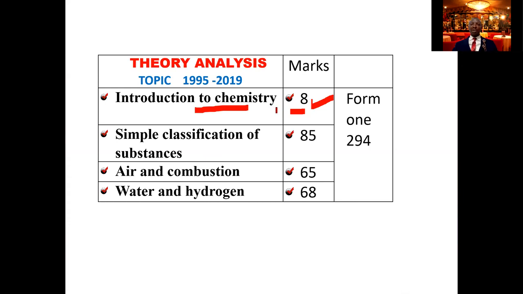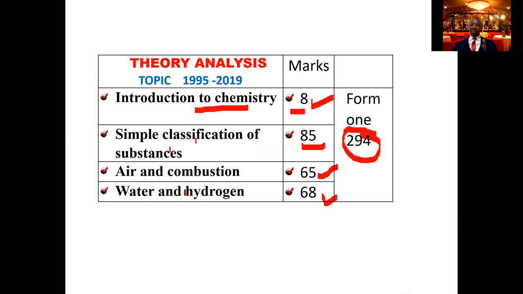That is why there are very few questions directly on use of apparatus — because the same skill is tested in the context of completing diagrams or drawing setups. In Form 1, the simple classification of substances gives you 85 marks, air and combustion gives 65 marks, and water and hydrogen gives 68 marks. Total marks for Form 1 are 294. My advice for Form 1 is to revise these three topics: classification, air and combustion, and water and hydrogen. For introduction to chemistry, make sure you are very conversant with Bunsen burners, safety banners, and flames.